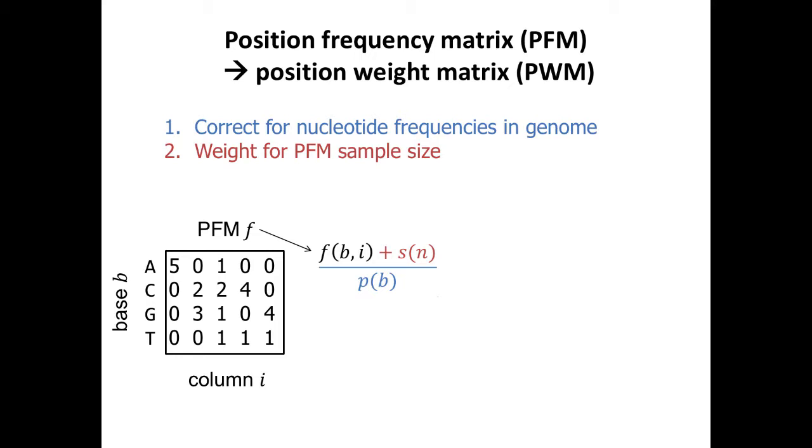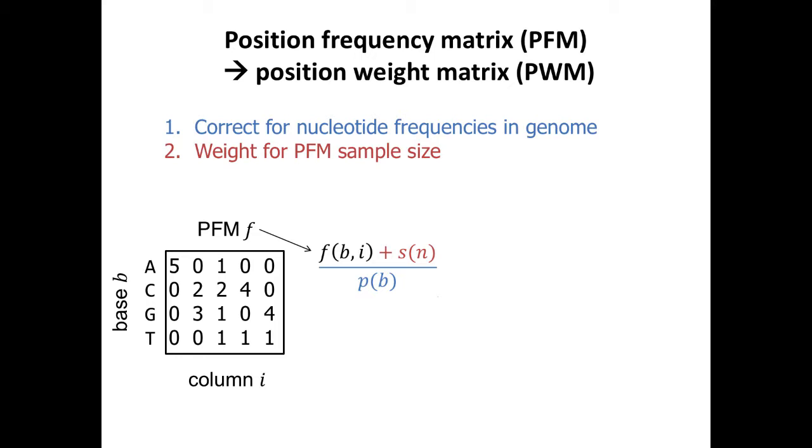So you add 1 to everything, that kind of smooths over any sampling noise you might have had in the first place, right? It'll turn something like this into 6, 1, 1, 1, right? Which means that you don't get infinitely penalized for having something that hasn't appeared in what you've seen so far. Because basically the way we're going to score these things is multiplying the frequencies by each other. So if you have 0 anywhere, the scoring will infinitely penalize anything where there's a 0. So we get rid of all of the zeros.